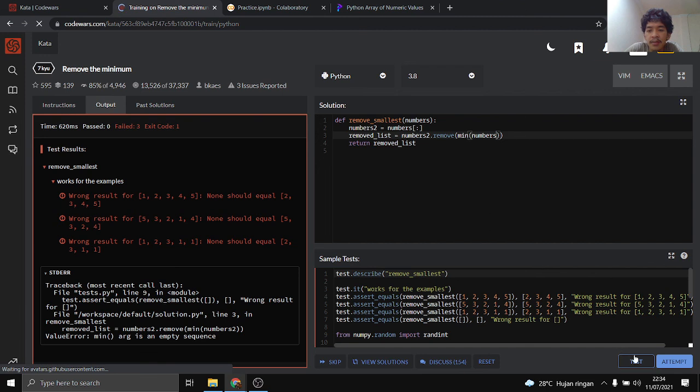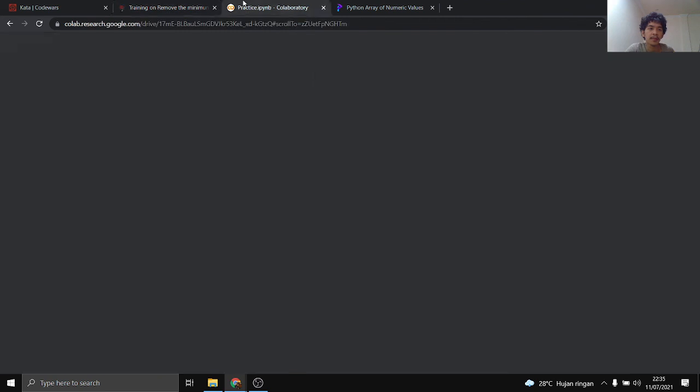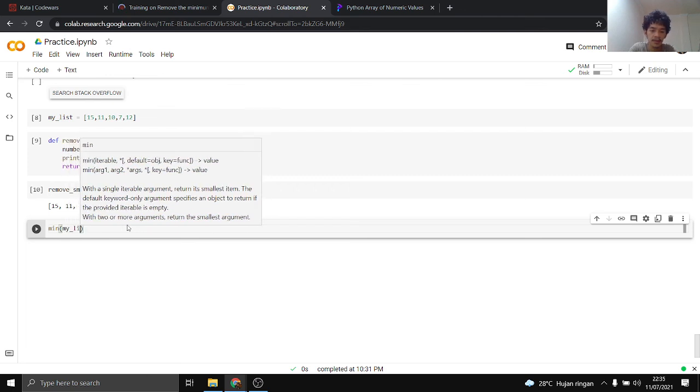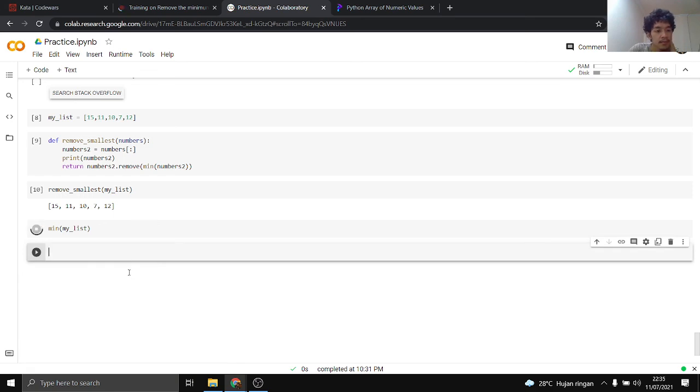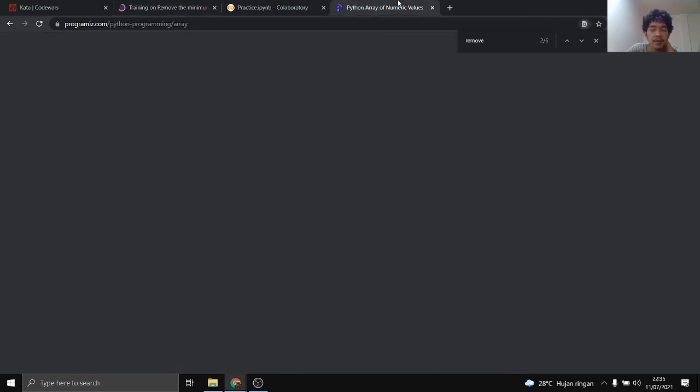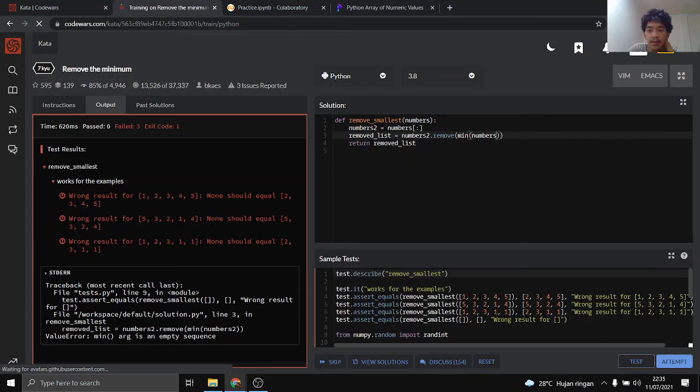Like this. Why? Can I do this? Minimum of my list. Seven, right? I will remove the 7, and here I will remove the minimum value from numbers. So let's try again. Why is it wrong?